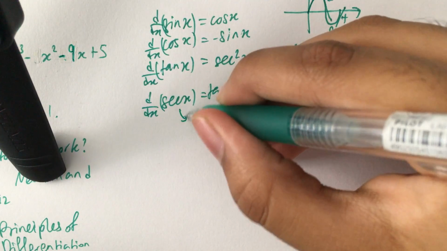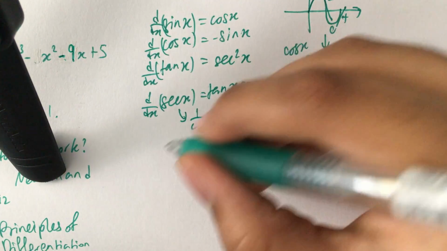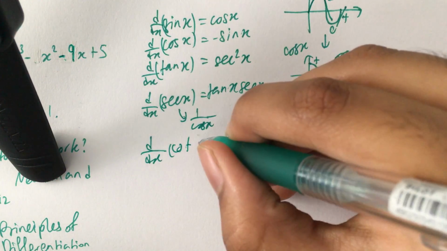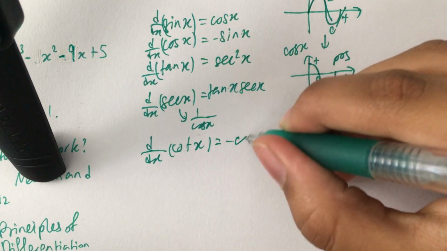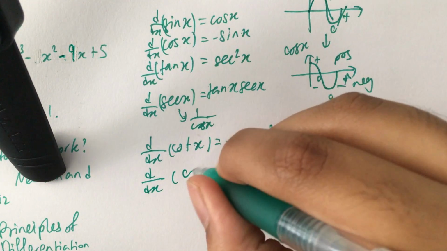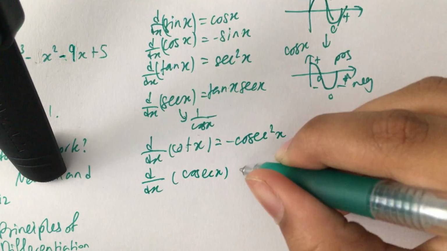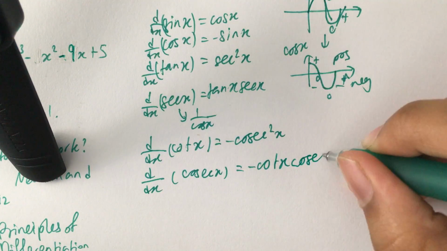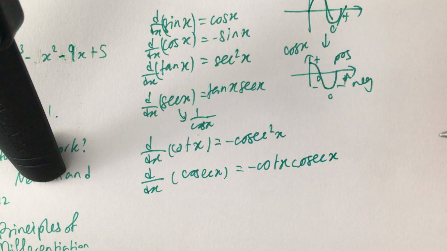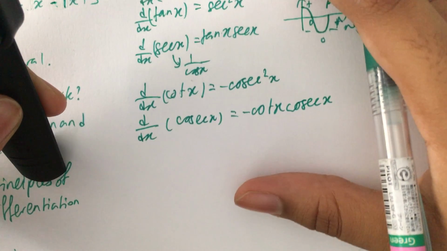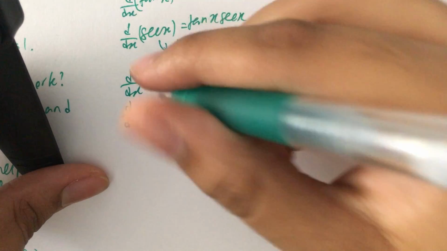Oh yeah, secant and cosecant. I just told you what secant is. Okay, so let's start with cotangent. Cotangent x will give you negative cosecant squared x, and then cosecant x will give you negative cosecant x cotangent x. Yeah, that's pretty much that. I do remember that there's a bunch of derivatives written in your M26, so just take note of which ones they are and memorize the rest of them, I guess.